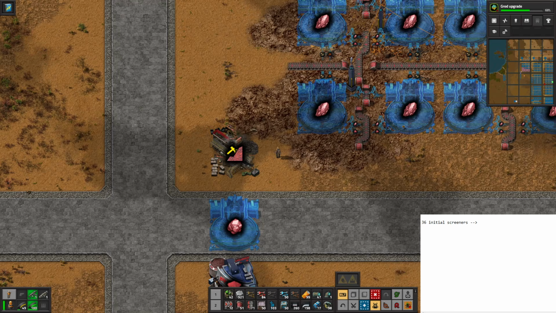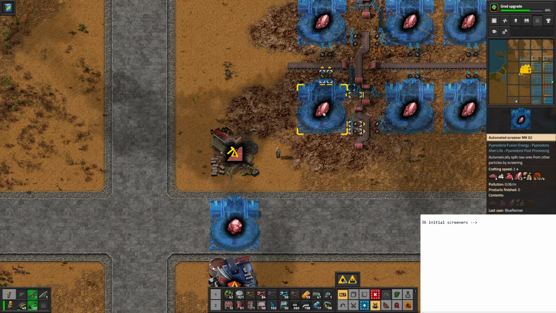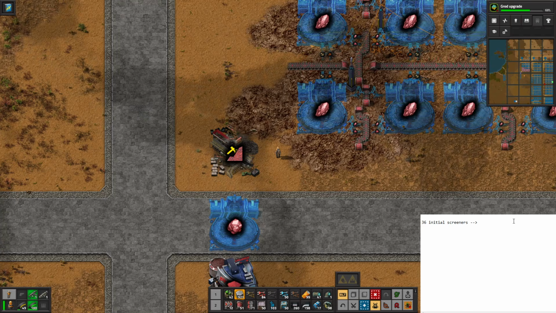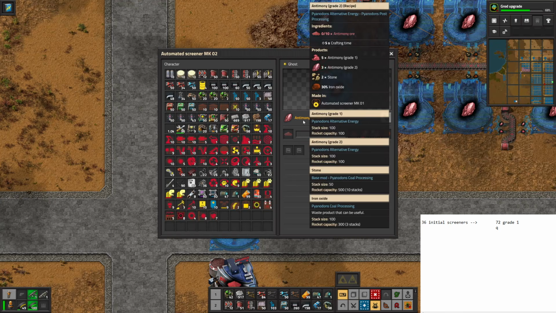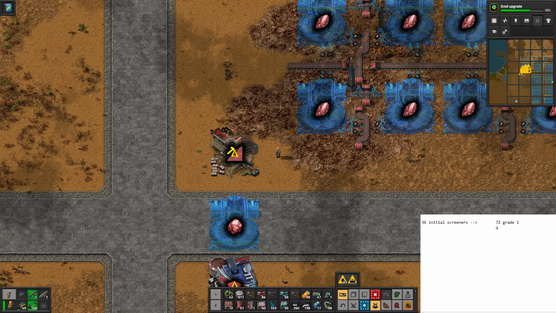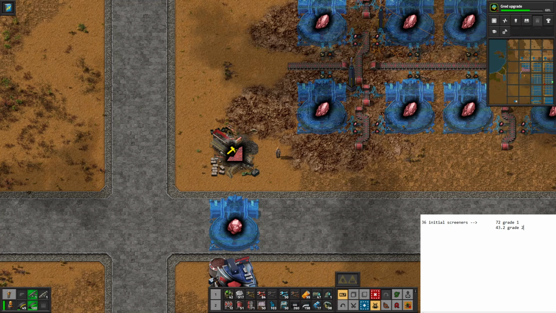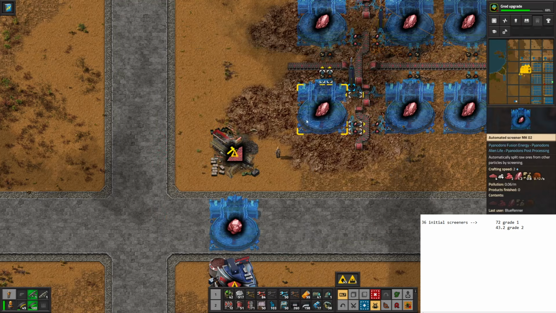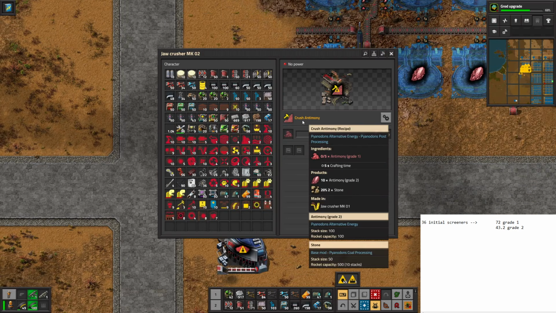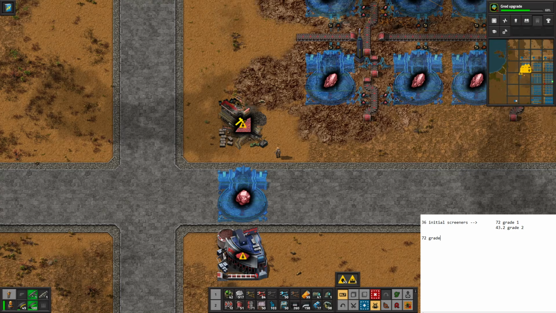Our number is 36 times 2 and 1.2. So 72 grade 1, and then 1.2, which is 43.2 grade 2. All right, and so the grade 1 gets busted down into grade 2 right here, just cracked right in half. And there's no reflux here, right? No, not yet. So 72 grade 1.